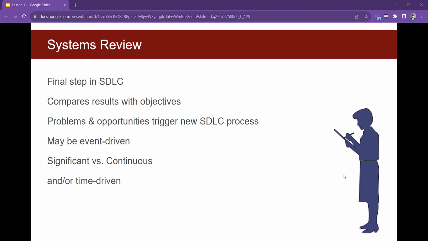The other thing is time-driven reviews. These reviews occur at set intervals, maybe after a month, or after 3 months, or after a year, regardless of specific events. For example, some companies review applications annually to ensure they still align with business goals and function as expected. Usually what happens is a combination approach, where many companies use a combination of both event-driven and time-driven reviews to maintain and improve their system effectively.